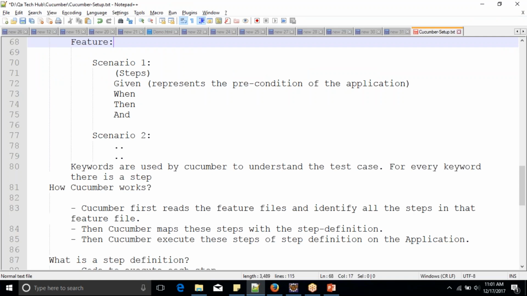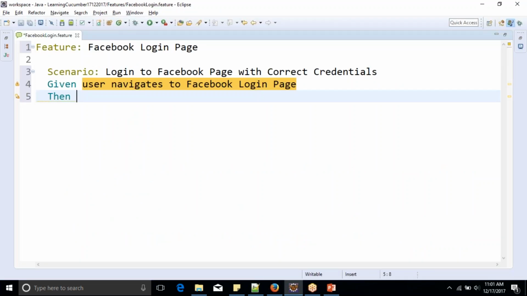So just think what you want to do. Here I want to log in, so I'll simply say given user navigates to this, when user enters correct username, this is the one.